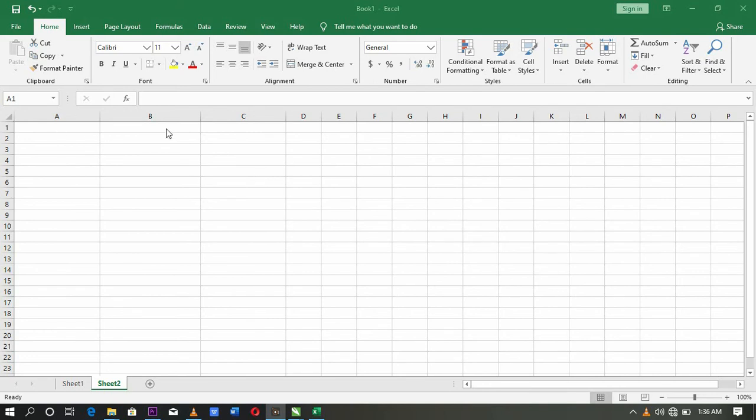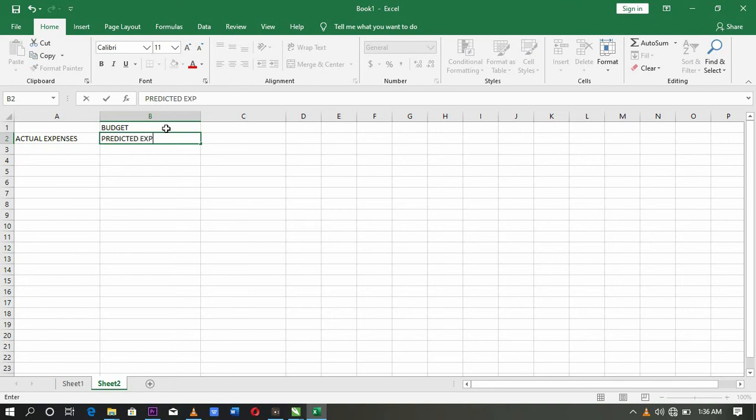Take for example, you have, let's say, budget, and under it we have, let's say, actual expenses, then predicted expenses. Take for example, the actual expenses incurred is 150,000 naira, against the predicted expenses of 90,000. Let me just leave this one at 150,000.